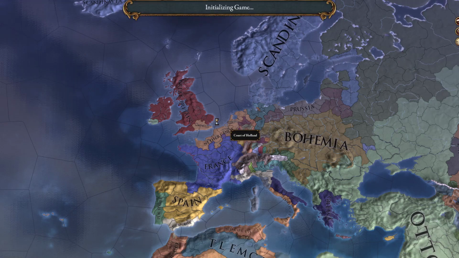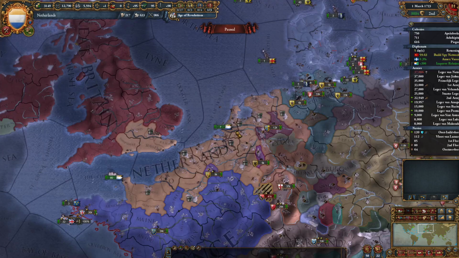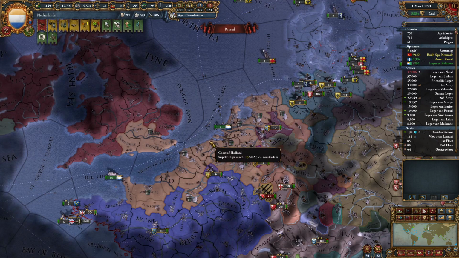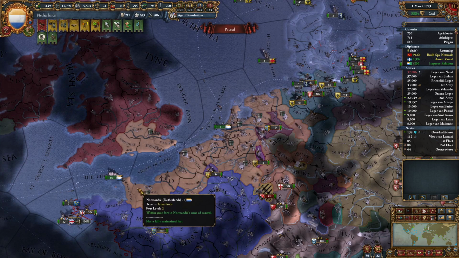However, I haven't been able to expand too much because, as you know, when you form the Netherlands you go out of the Holy Roman Empire, and as you can see Bohemia is having a fantastic game. On top of that, they're also my allies, so I didn't want to sacrifice my alliance with them in order to further expand. And also, as you know, the Netherlands is a country that focuses more on colonial expansion than anything else. But lately, however, I've been able to expand into northern France.